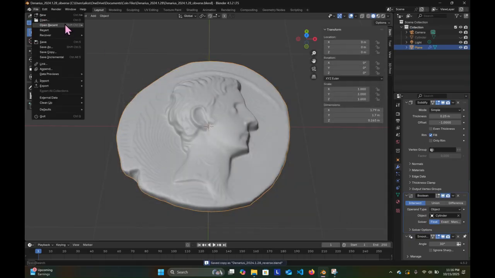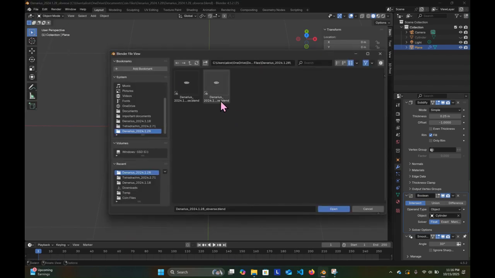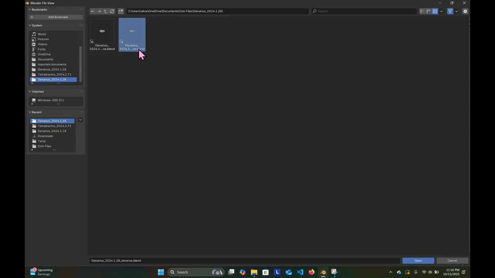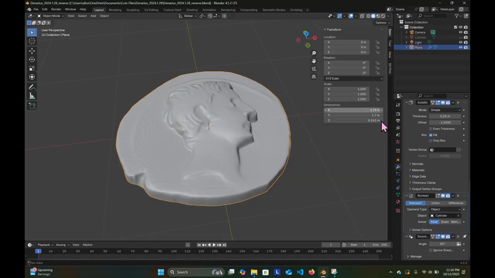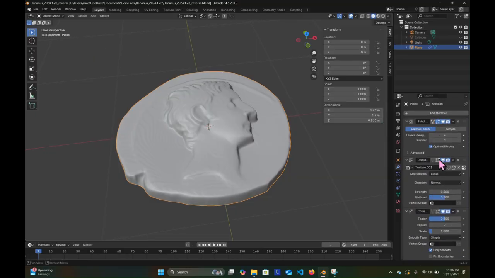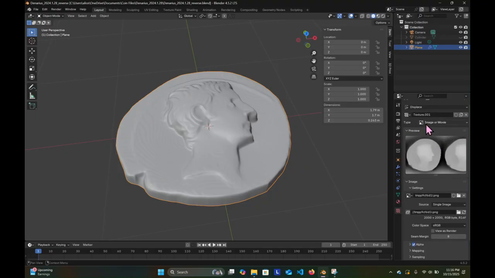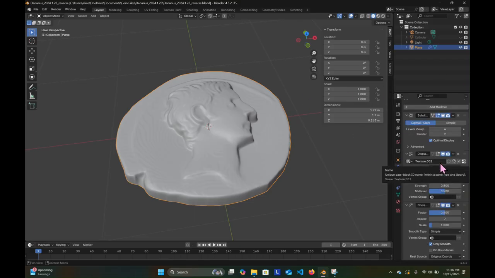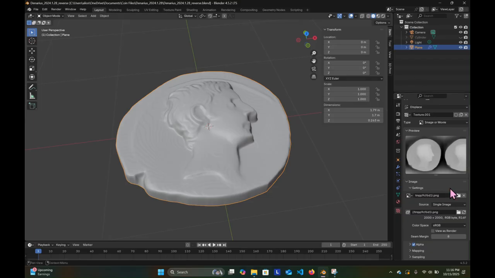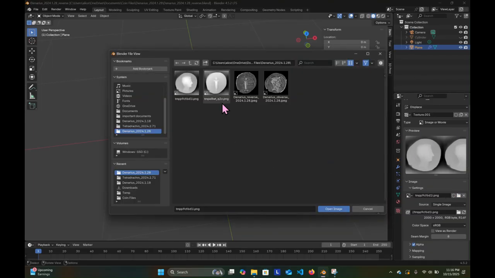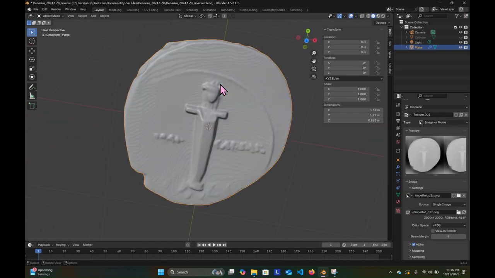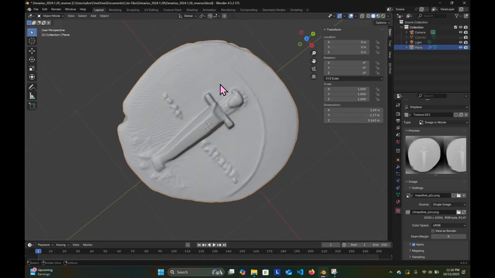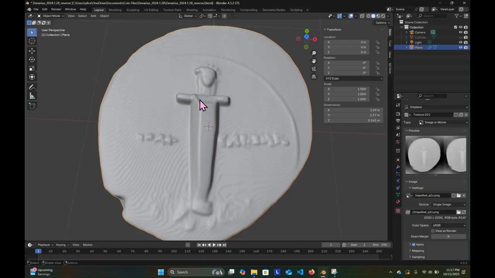And then from there it's pretty easy to make the reverse. Man, I can't even tell which is which. Okay. Because literally all you have to do is go back in our displace modifier, if you see our modifier menu here, and we literally just swap out this texture. That's all you need to do, which is pretty sweet. So go ahead and, it's a little wonky. I guess that's just how the coin is shaped, where it's off-centered like that, but hey, doesn't look that bad.